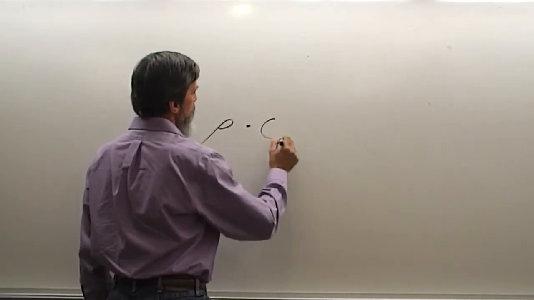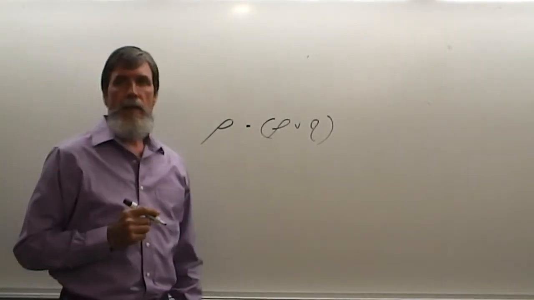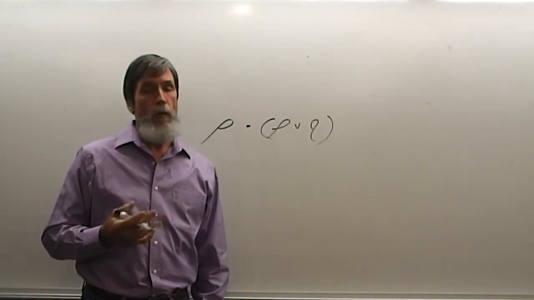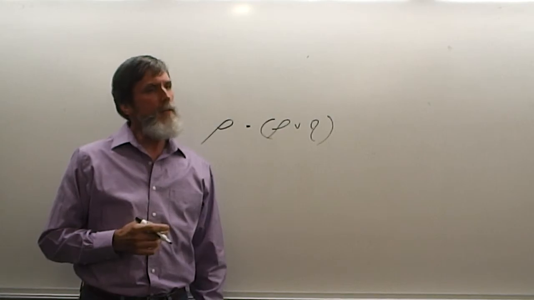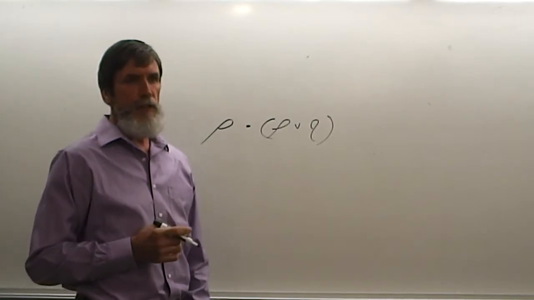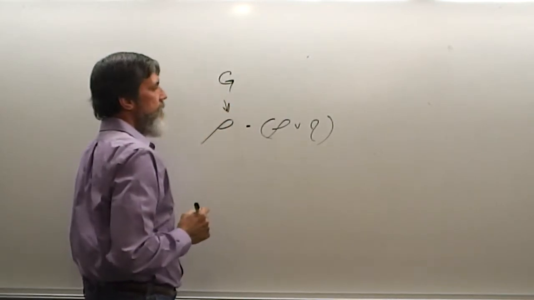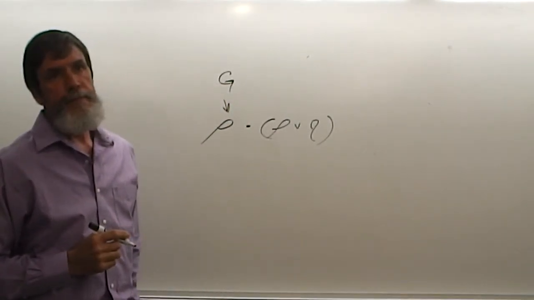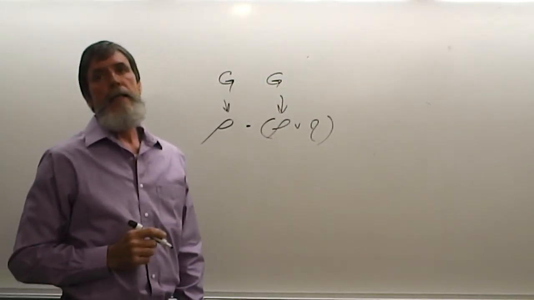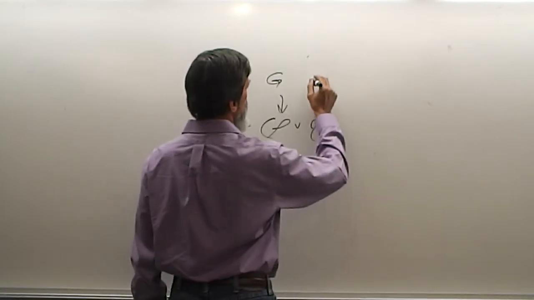where the same simple statement variable occurs more than once in a statement form or an argument form, you must substitute the same actual statement for the same variable. Or we can say your substitution has to be consistent. If I substitute the simple statement G for the variable P in this statement form, I have to substitute that same statement G for the variable P everywhere it occurs. And I can substitute anything for Q.